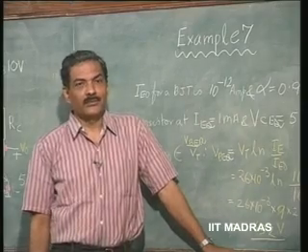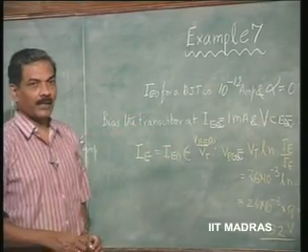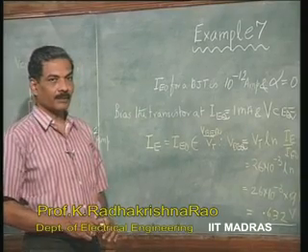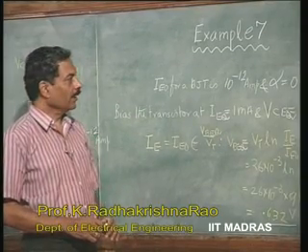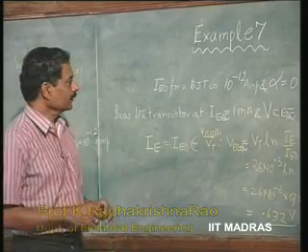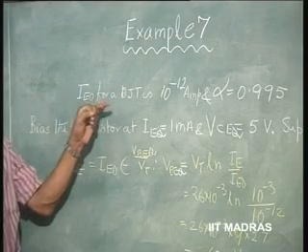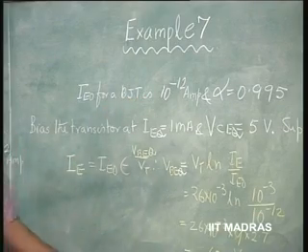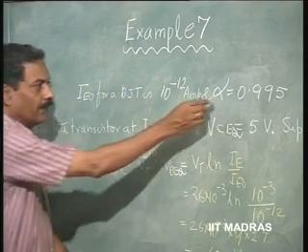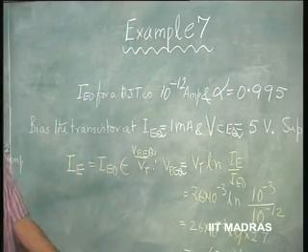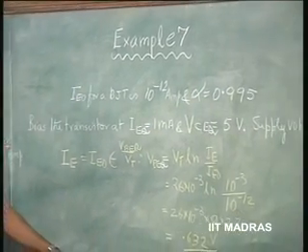In the last class, we have understood the characteristic of the transistor. Let us see an example as to how we can bias a transistor in the active region. I_E0 for the BJT that we have chosen is 10 to the power minus 12 amperes, and alpha is 0.995. This is the characteristic that is given by the manufacturer.